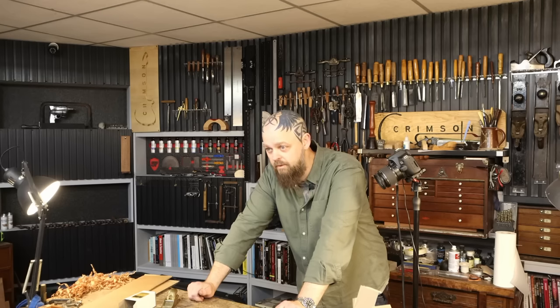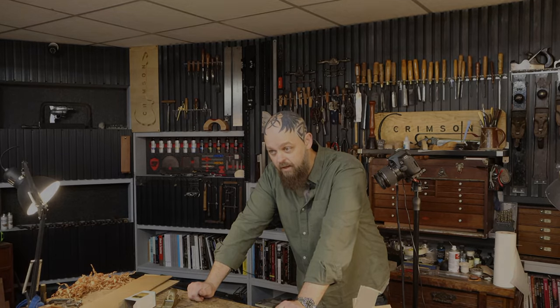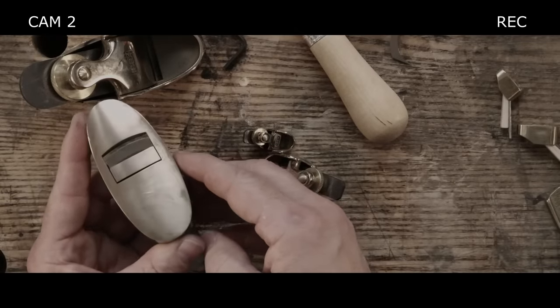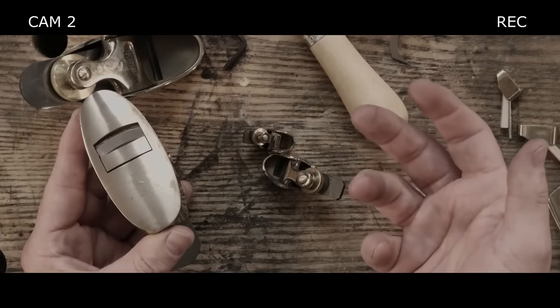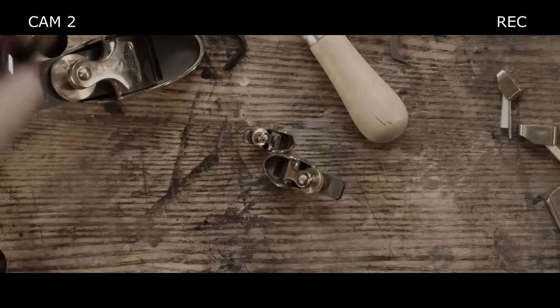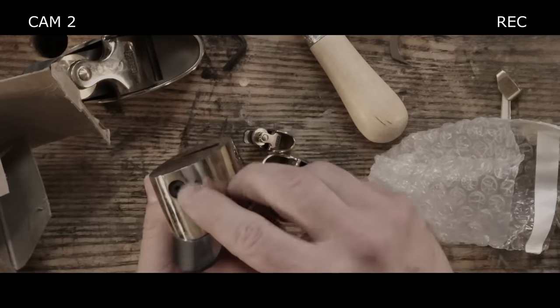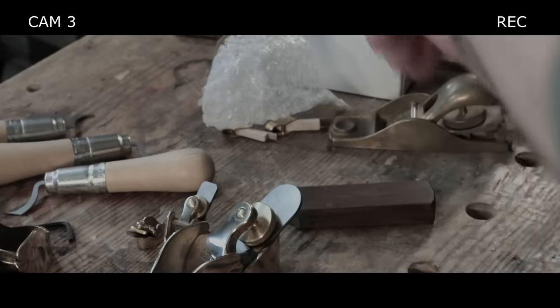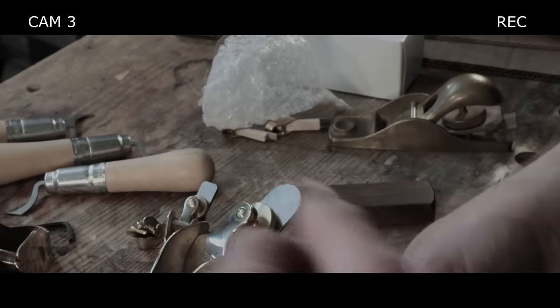This is depressing — this is genuinely depressing to me. If I've got a £225 plane that I then need to go and fix and polish — the edge of the blade is dinged and there's polishing compound all over the inside. This is not good enough. You get something that is supposed to set your workflow up, and I'm here in this state. I'm going to take Pippin for a walk — it's not even 11 o'clock in the morning and I need to go and clear my head.